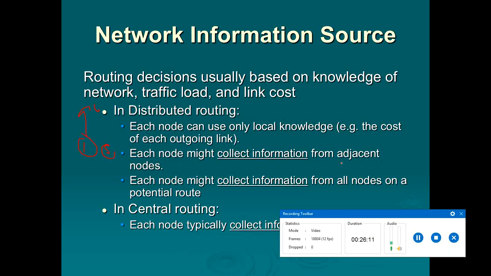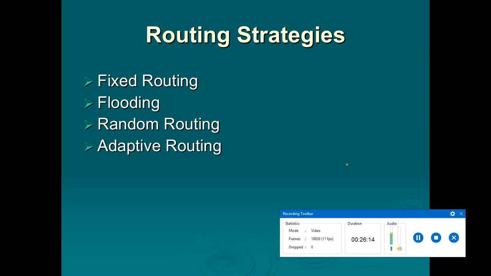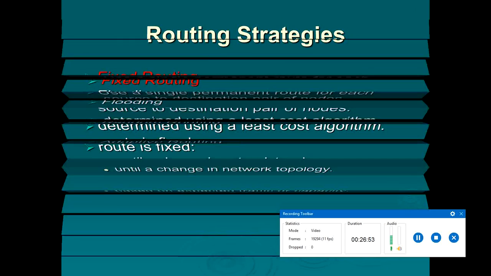So going ahead, let's talk about routing strategies now. A large number of routing strategies have evolved for dealing with routing requirements of the packet switching network. Many of these are also applied to internetworking, but we are going to talk about only these 4 strategies in this chapter. Today in this lecture I am going to cover only the first 3. The adaptive routing will be covered in the next lecture next week. So today we are going to talk about fixed routing, flooding, random routing, and the last one is adaptive routing, which we will talk about in our next lecture.